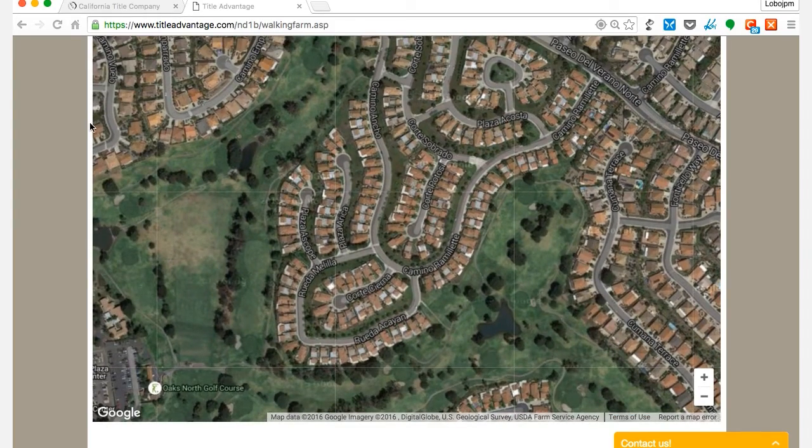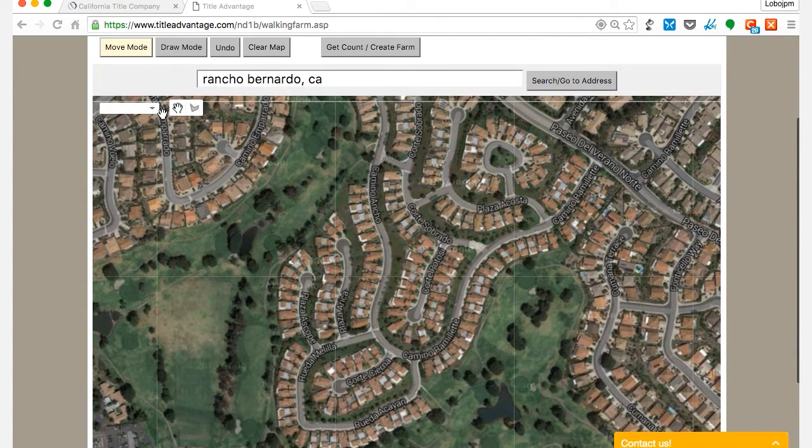We've got multiple ways that you can collect the data. On the map there are two little buttons right at the top. One looks like a hand, one looks a little bit like a shape, geometric shape. If you choose the hand mode and go into draw mode here at the top, what you can do is draw right across the rooftops, and this will collect the homes that you're drawing over. And you can draw multiple lines. If you draw one that you want to remove, you can click undo. You can do that multiple times. And you can even clear the whole map if you like and start over.